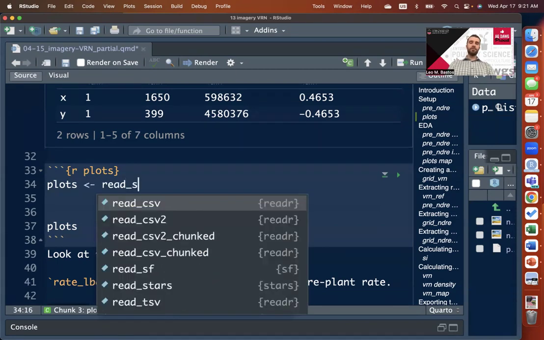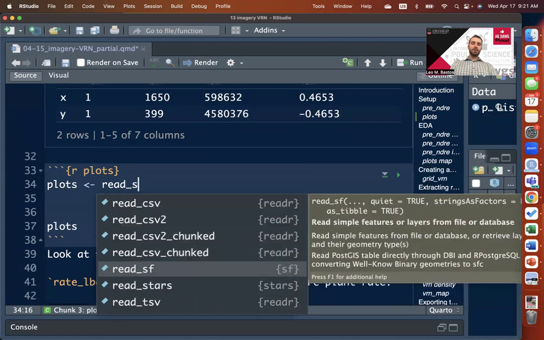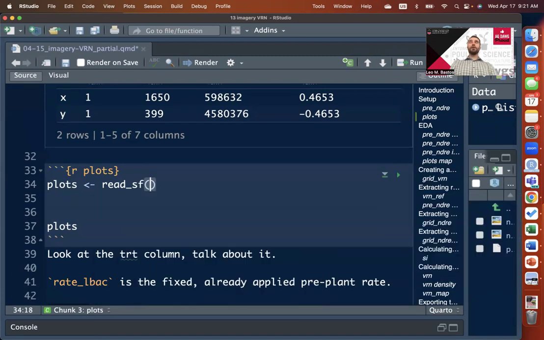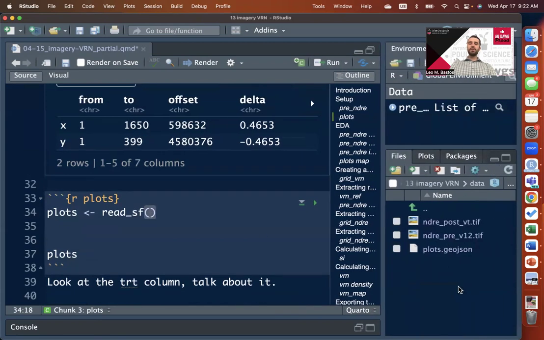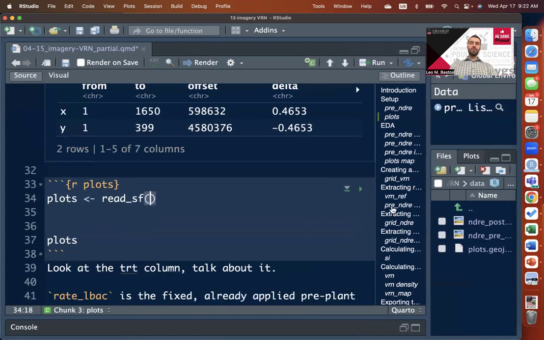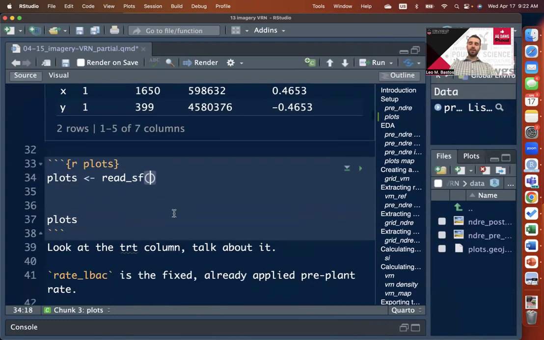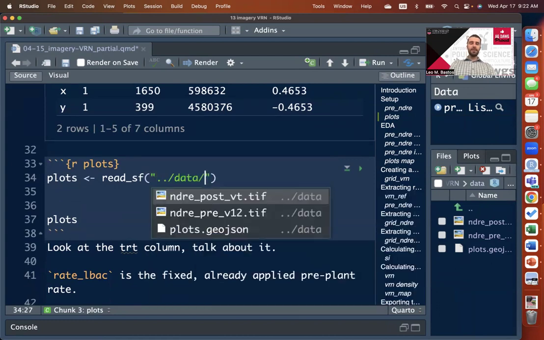Because remember that plot boundaries are vector geospatial files, and the one that I shared with you on your file system is a GeoJSON, which means that when we bring it to R, we're going to treat that as an sf object. So quotation marks, we get outside code, go inside data, and then bring in the plots.geojson.